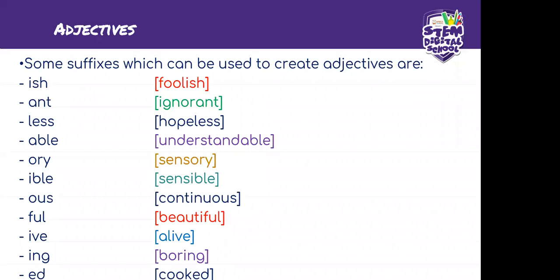Remember when you think about these adjectives, also think about the way you would use them in a sentence. Think about that and then you will see whether the word you're thinking of is an adjective or not. Remember we said an adjective is a descriptive word. It describes a noun or a pronoun. Therefore, think of it in that light. Think about how you can use that adjective in a sentence.